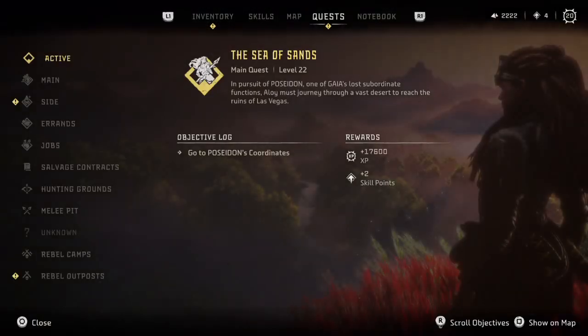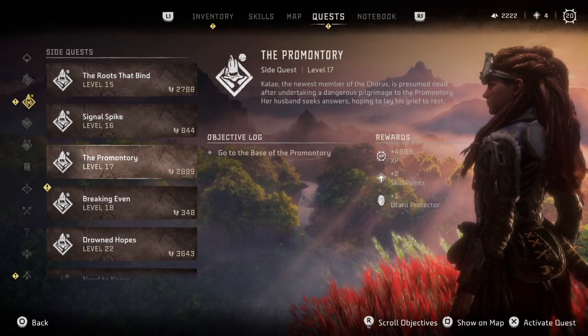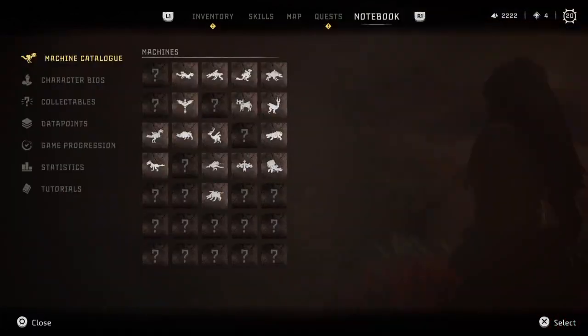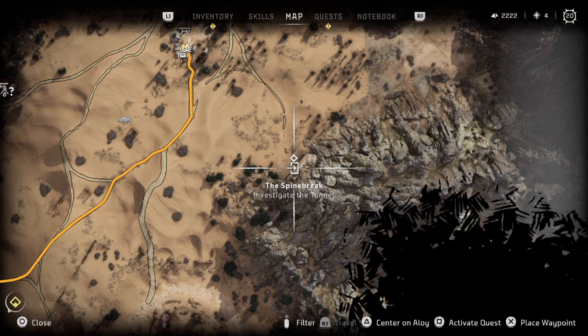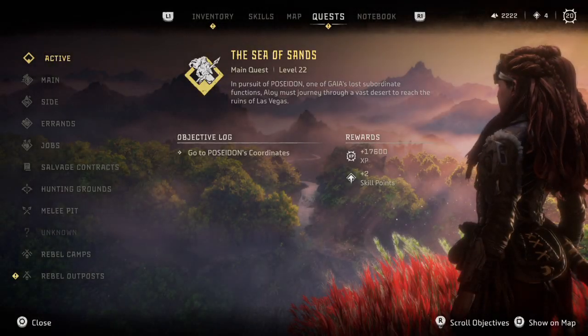And that was a side quest. The Roots That Bind. No. Drowned Hopes. I gotta find it on the map. What's it called? Investigate the tunnel. Spine Break. I will put a map marker there, but there's no quest for that.